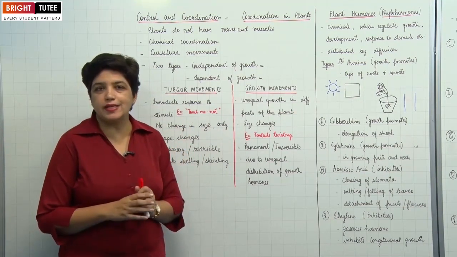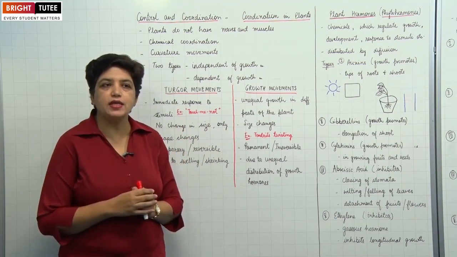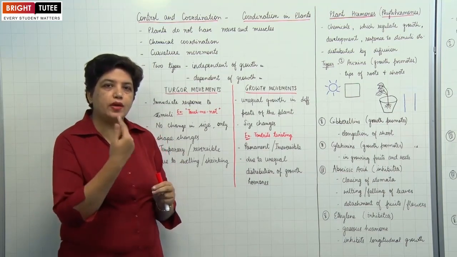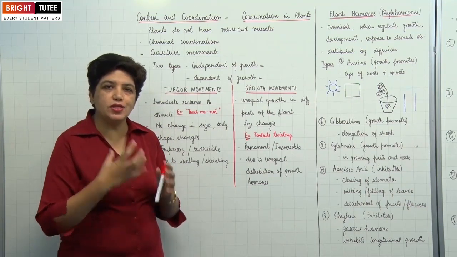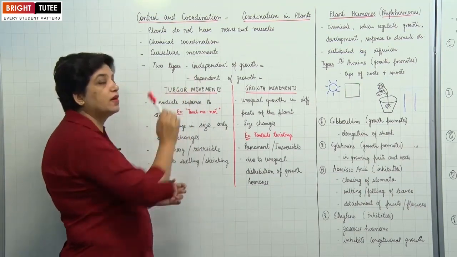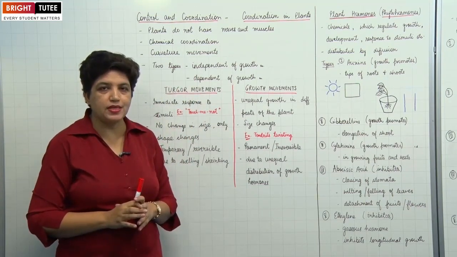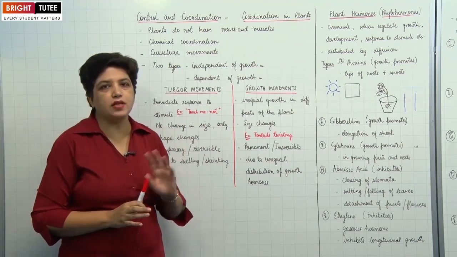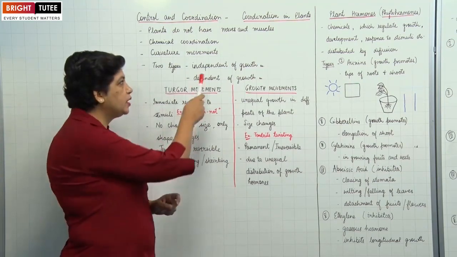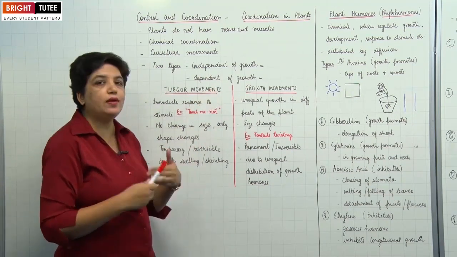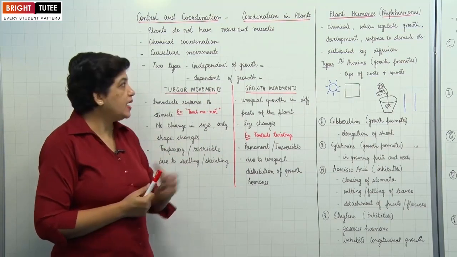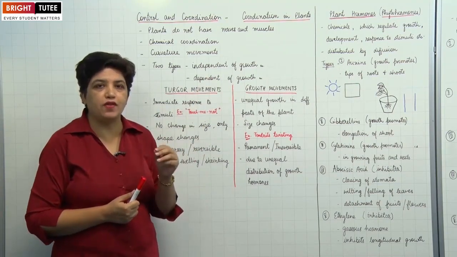So, it appears to be moving. Similarly, another example, although a different kind, the money plant grows around the moss stick. So, it appears to be moving. Such kinds of movements are known as curvature movements in plants. There are broadly two categories of curvature movements, the movements which are independent of growth and the movements which are dependent on growth. As I just told you the example of sunflower.